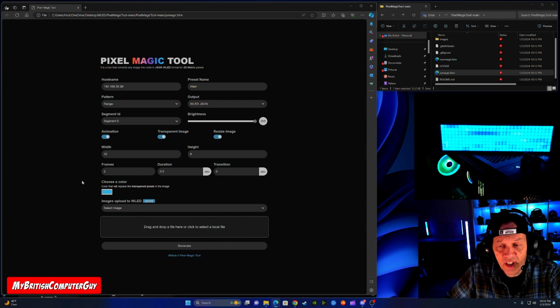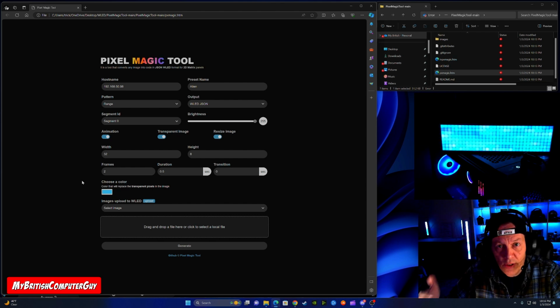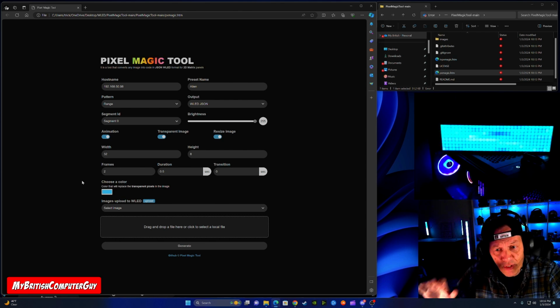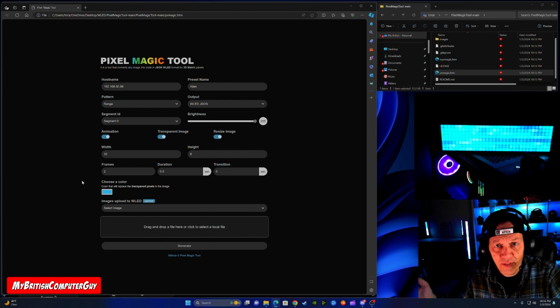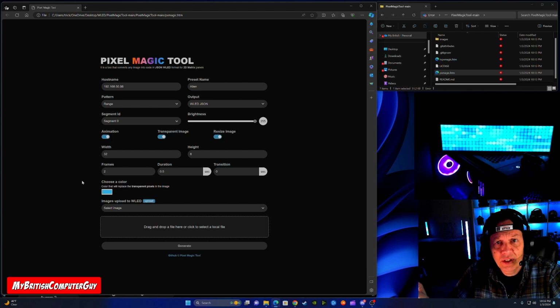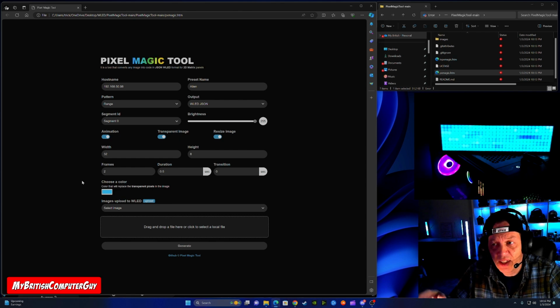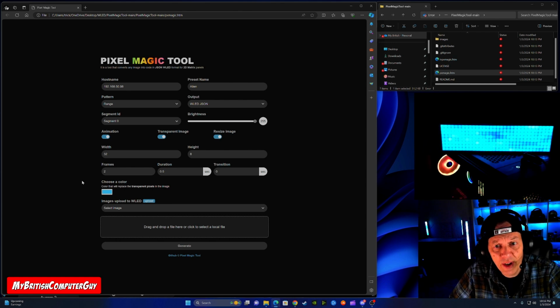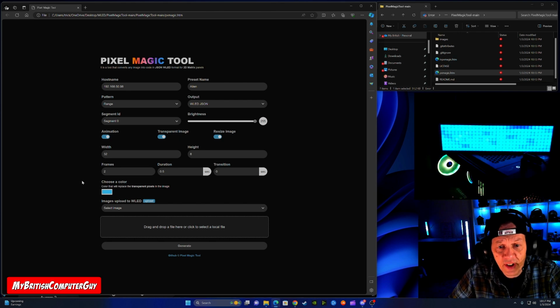Now, one thing I did notice, and I have tried this with other GIFs with multiple frames, is that up to about 23 frames it can handle. However, the larger the GIF, the more frames in the GIF, for some reason it doesn't handle the colors correctly sometimes. When it gets towards the end frame, I've had transparencies not reading correctly, and I'm guessing that's just a bug in the software. But for animated GIFs of 2 to 4 frames, it seems to work just fine.